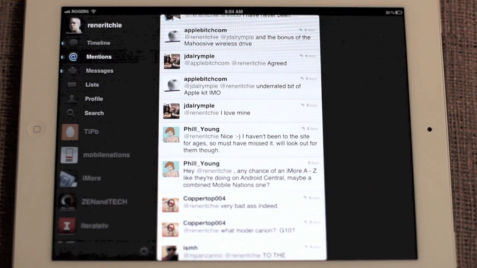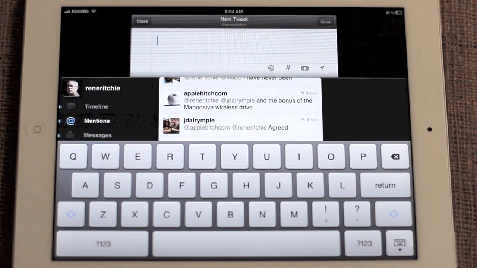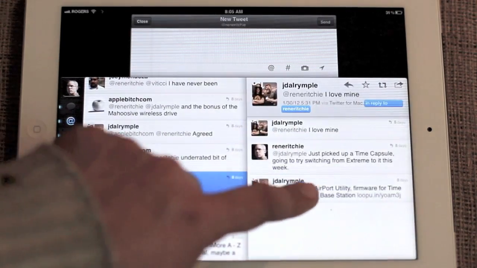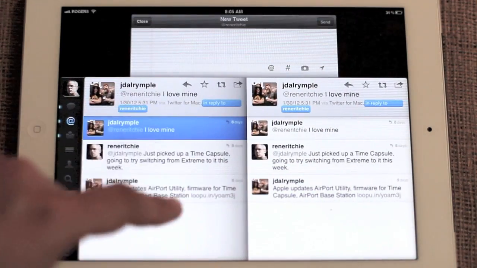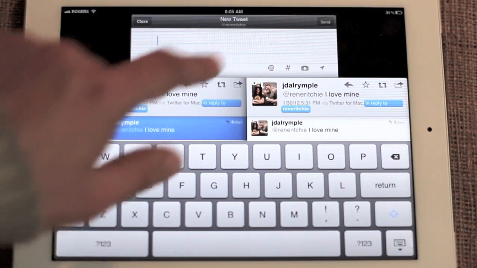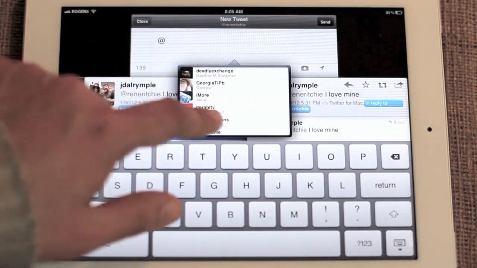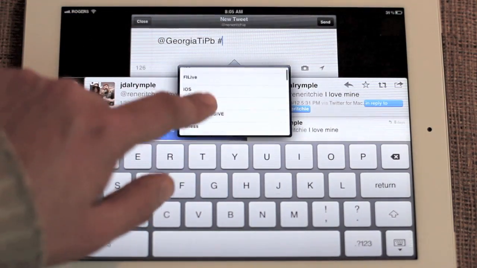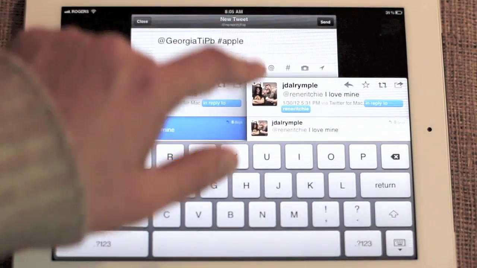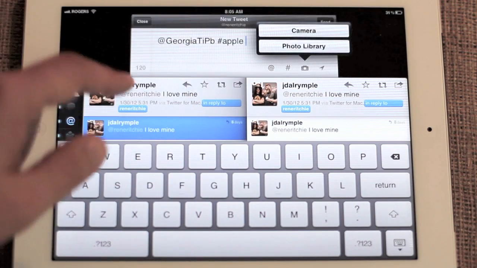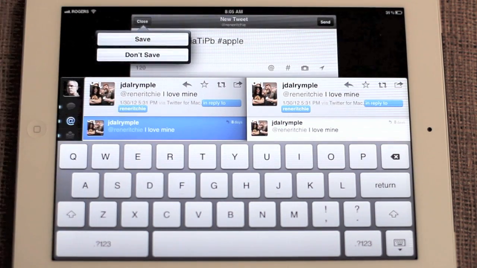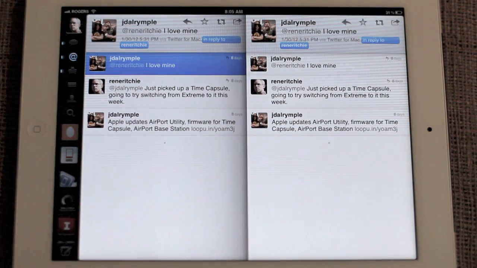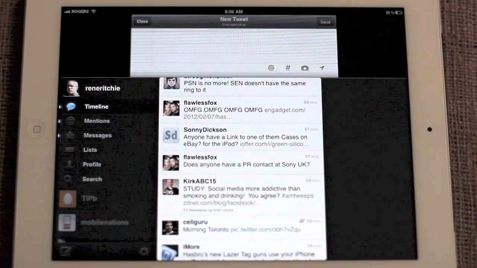In Twitter for iPhone, to write a message, again, tap the compose button, but this time the panels stay in place, so you can actually reference other tweets while you're writing. You can make sure everything is accurate. You're never stuck inside the compose window. You can autocomplete names, you can autocomplete hashtags, you can add location, you can add images. All the basic functionality, it's very easy to add. You can even save drafts if you want to. Very good composition functionality in Twitter for iPhone.